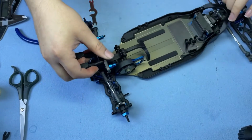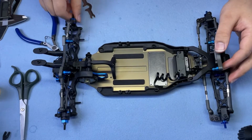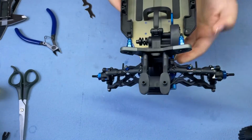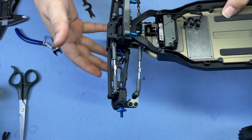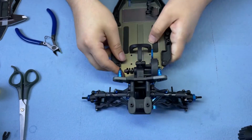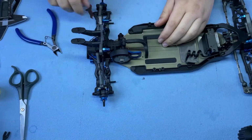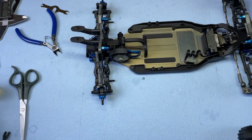So let's check to see how everything moves nice and free like it should. No binding on either side. That's exactly what we want. Everything is moving like it should. And one thing to note is how smooth the transmission is. So that's it for bag 8.